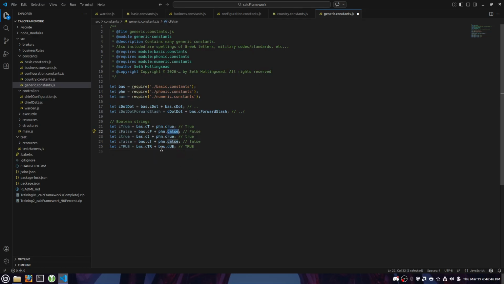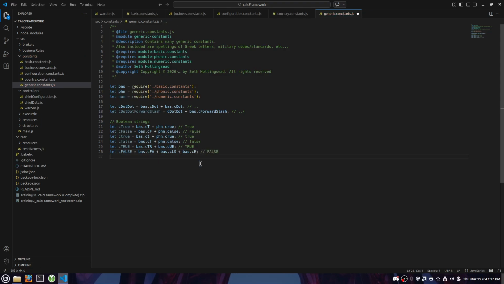I'd have this in all caps RUE and ALSE, but I don't have that at this stage of our constants, so we'll just continue. Let C false all caps equals bas.cf, FA, plus bas.cls plus bas.ce.